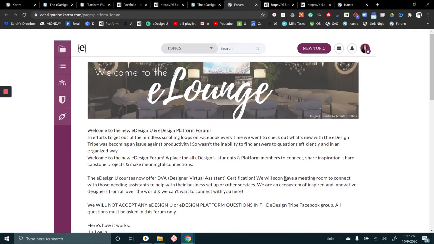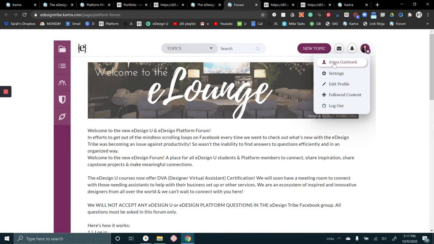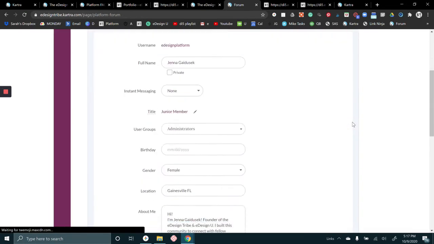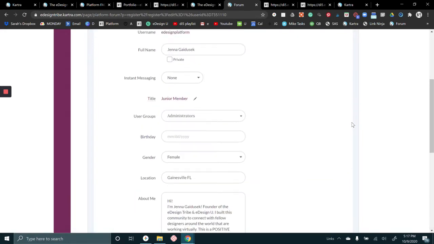It'll keep you there. But we have to know who you are, and unfortunately, to be able to get this super awesome forum that does some really cool things, we weren't able to have the two programs speak to each other in the way that we wanted them to with a single sign-on. So you just have to create your login that one time, then come on over here and tell us about yourself. Go ahead and edit your profile, so that we can connect with you.